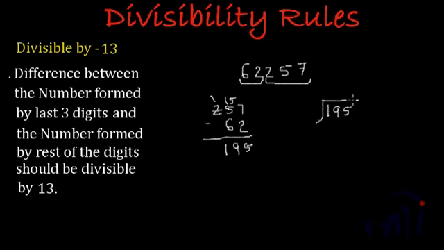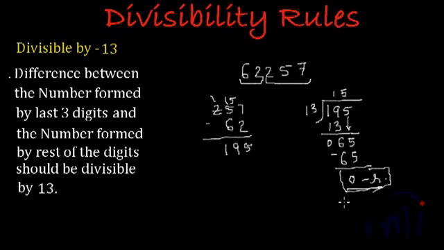So if I divide 195 by 13, 13 ones are 13, 9 minus 3 is 6, 1 minus 1 is 0. Then I have to note this 5 down, and since we have a 5 over here, I think it will go 5 times. 3 5s are 15, 5 1s are 5, plus 1 is 6, 13 5s are 65, right? So we have got remainder 0. And since we have got remainder as 0, this proves that 195 is divisible by 13, right?